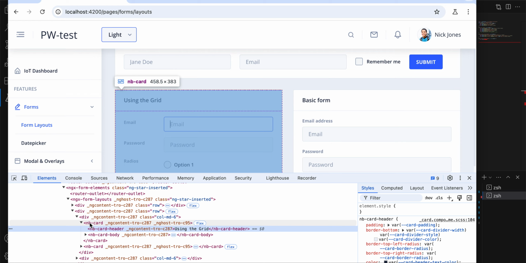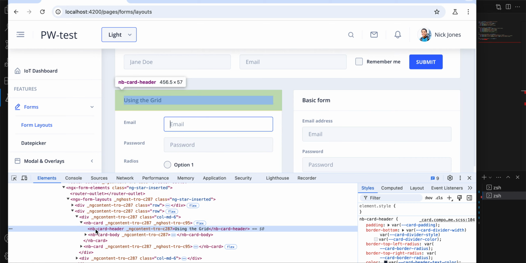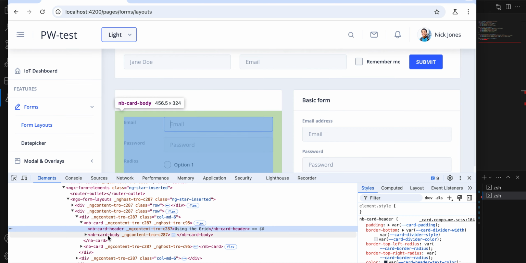Now how do we locate the parent card? Under the inspection, nb-card is the parent, and under the parent we have two children, nb-card-header and nb-card-body.